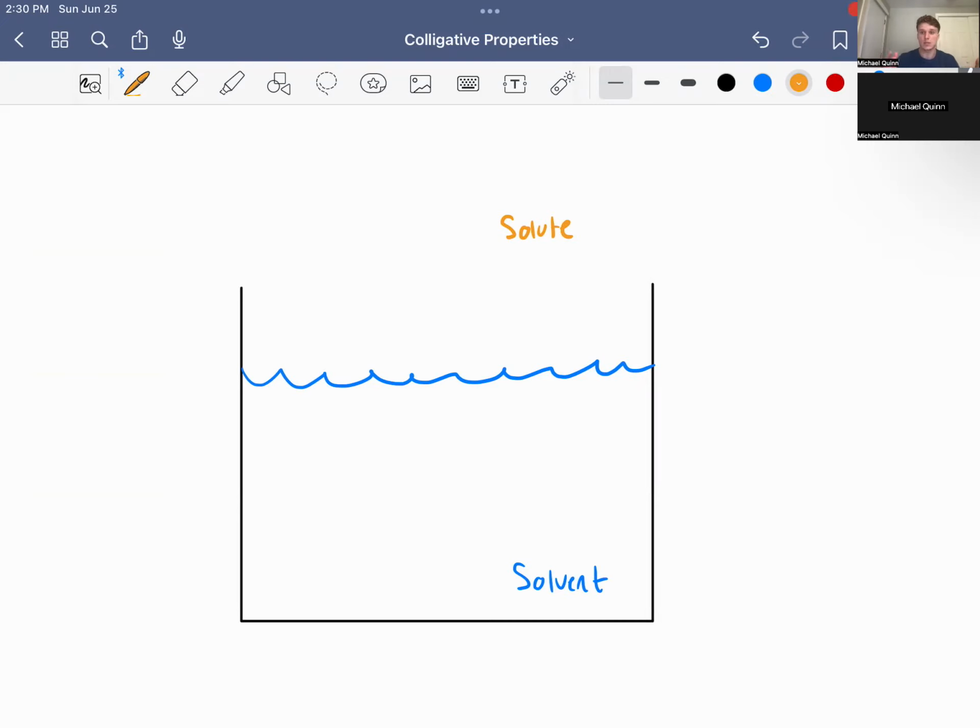There'll be way less solute than solvent. Solvent is going to make up the majority of this beaker. So we will dissolve this solute in, and now we'll have some solute in this beaker getting dissolved into the solvent. And the reason I want to go over these two terms, I'm going to be using them a lot when I go over some of the colligative properties.